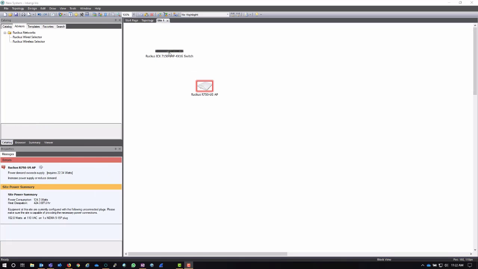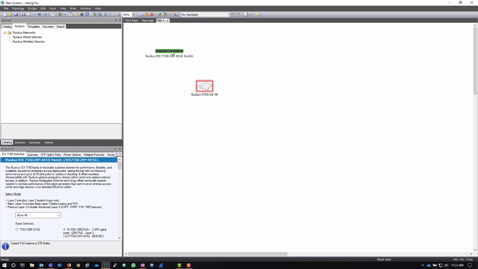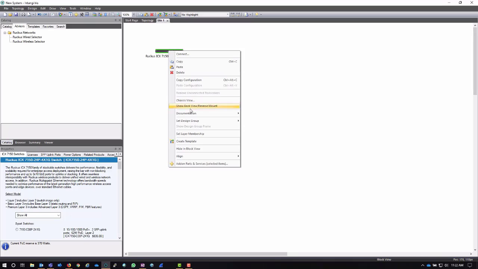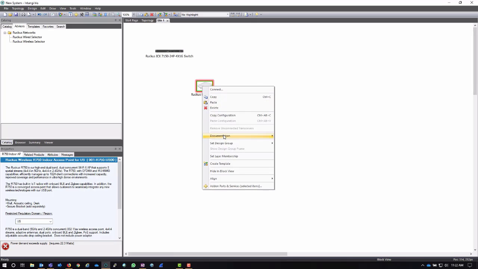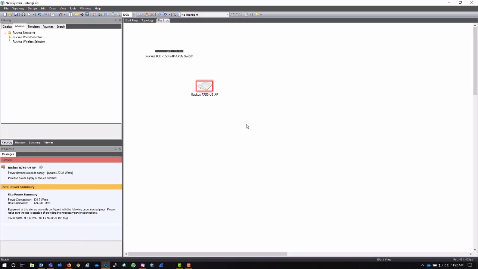I wanted to take a moment real quick to highlight a nice little feature that's embedded into the Iris tool, and that's the ability to access the documentation for any of these items. Let's say, for example, this ICX7150 switch. I can right-click on it at any time and go to the documentation option. It's going to have a bunch of information, including the data sheet, overview, any of the stacking configuration. Any documentation that we publish that is associated with this device will be available here. Same thing on the wireless access point. If I want to come down here to the documentation, this is going to give me a quick and easy way to access that documentation, you know, instead of going to the support page and downloading it.